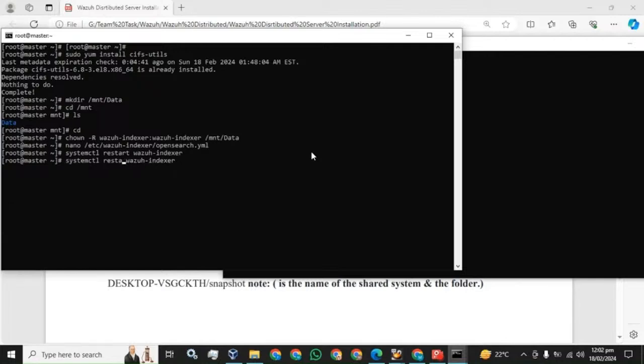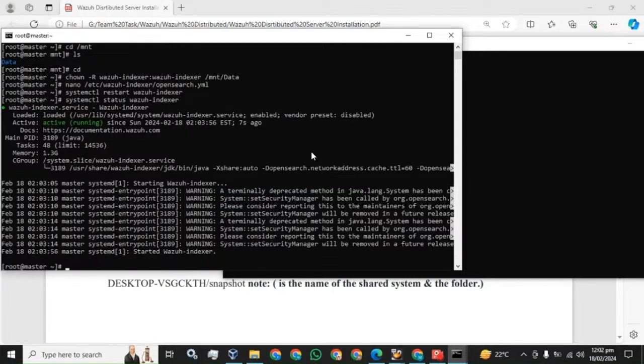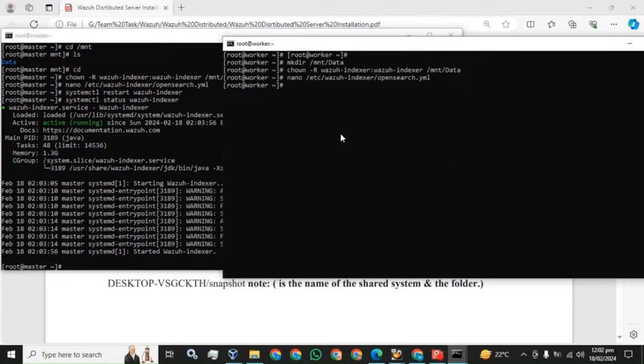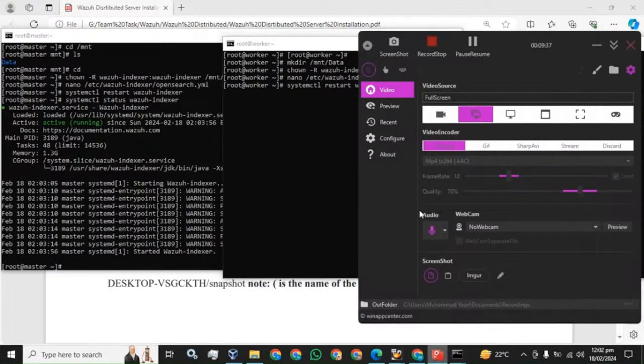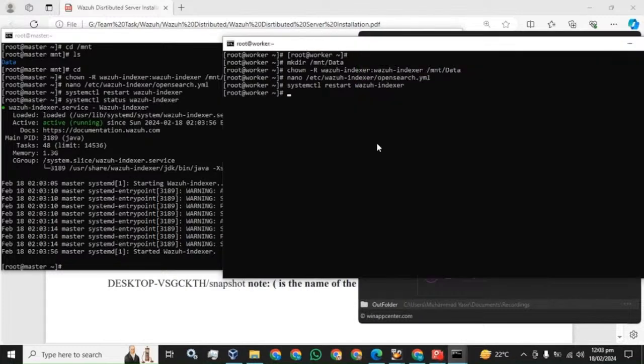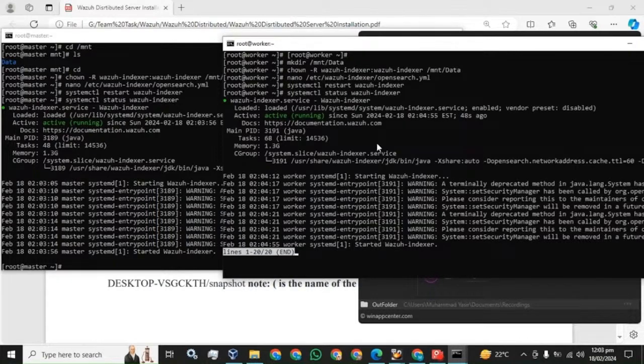It is restarted successfully. That means our configuration is fine till now. Restart it on the worker node. Okay, the service of Wazuh indexer has been started successfully on the worker node as well.